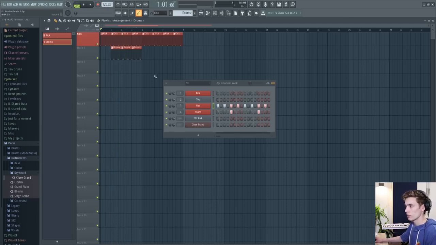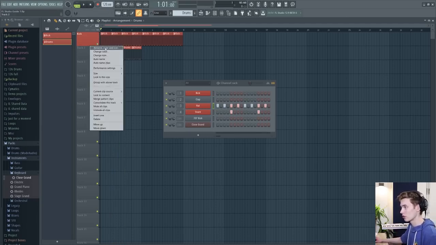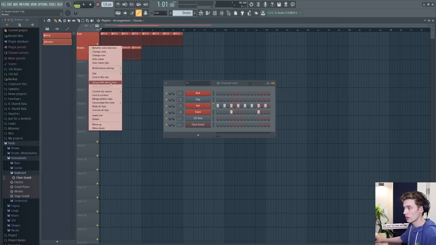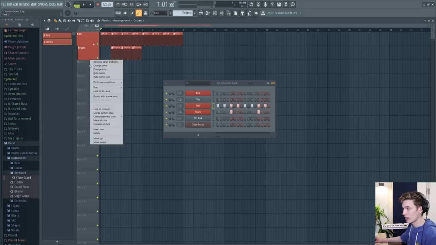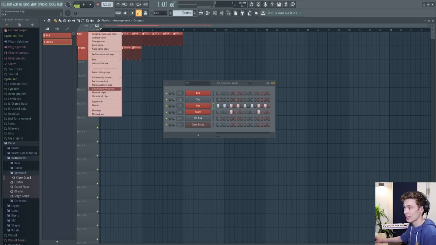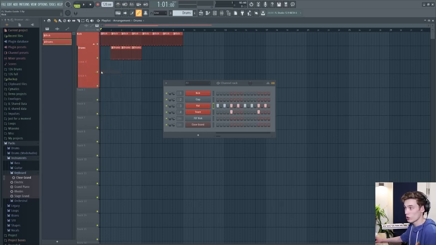So it's pretty boring, but you can see the basics of arranging. And again, if I just click here, go rename, I'm just going to call that drums and give it a color. Another thing you can do is group stuff on the playlist. So you can right click and group with the above track, or you can right click and press G and it will keep grouping tracks together. Then if you go to the top one, you can right click and select auto color the group so that it all stays nice and neat and tidy and organized.